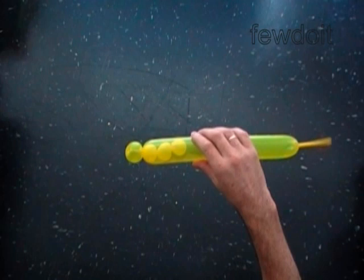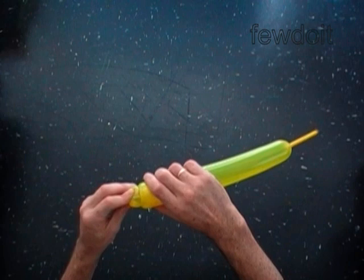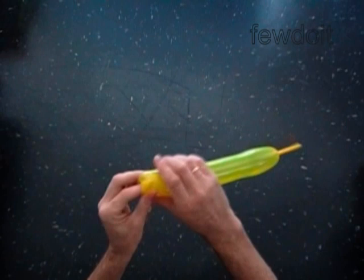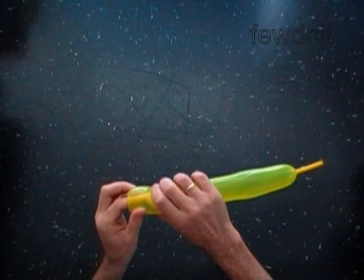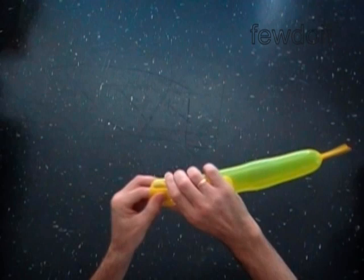Force the fourth bubble 1 inch inside of the balloon. Making tulips requires some practice, so don't get disappointed if you cannot get it right away. Just keep practicing. Hold the fourth bubble inside of the balloon. Lock the fourth bubble inside of the balloon by twisting the fifth, soft, half an inch bubble.